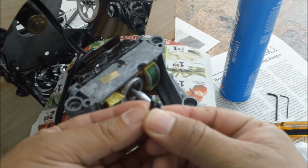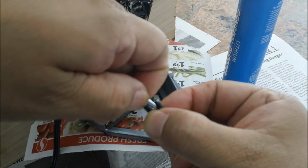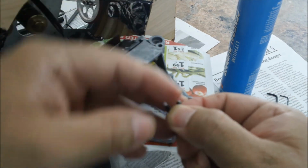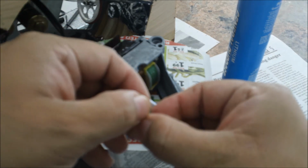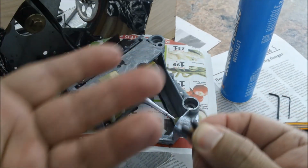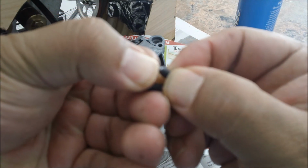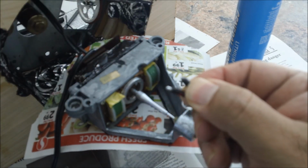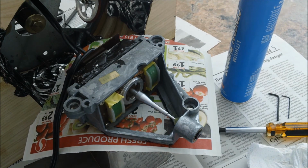Let me see if the camera focuses there. You see the difference. This one has a huge plunger in there. And like I said, when the spindle's rotating and this is up against it, this wasn't able to spin along with it. So I think maybe the ball bearing, because there's no actual way to attach a spring to a ball, it seems like it'll be a lot more free to spin with the spindle. So there you have it. That is a replacement nose spring plunger for a Lenco L75 motor.